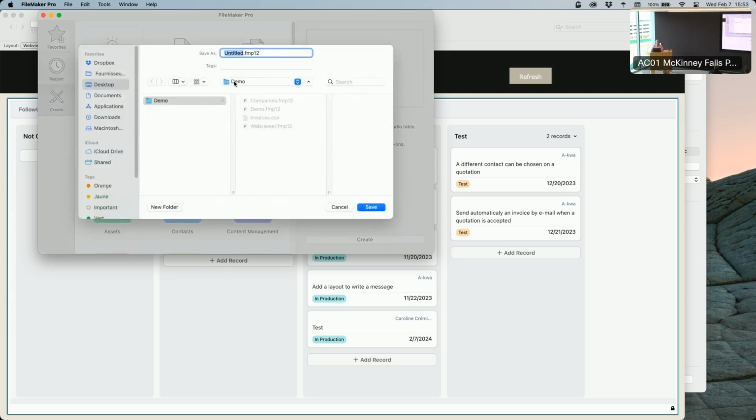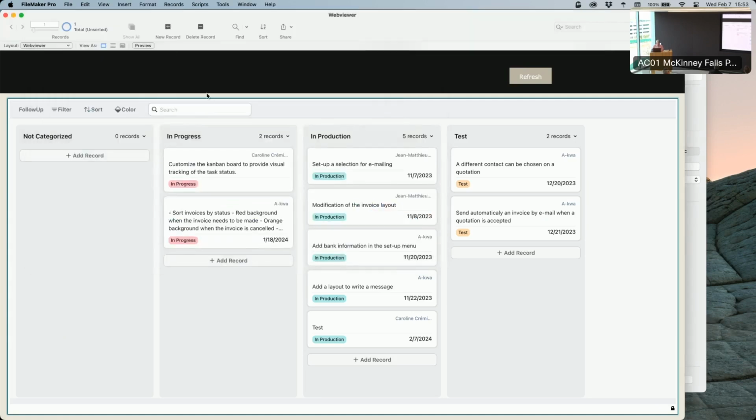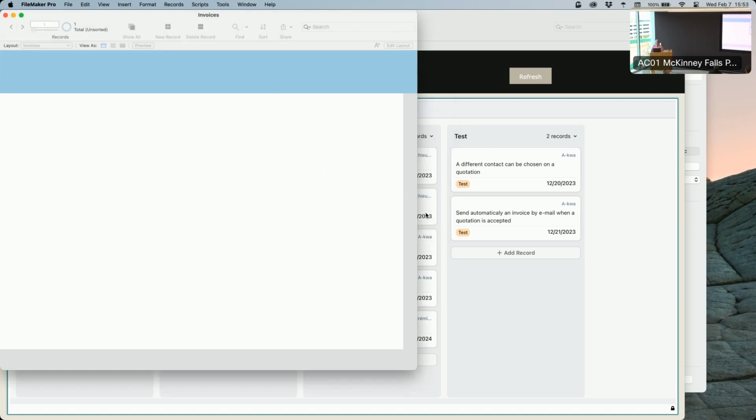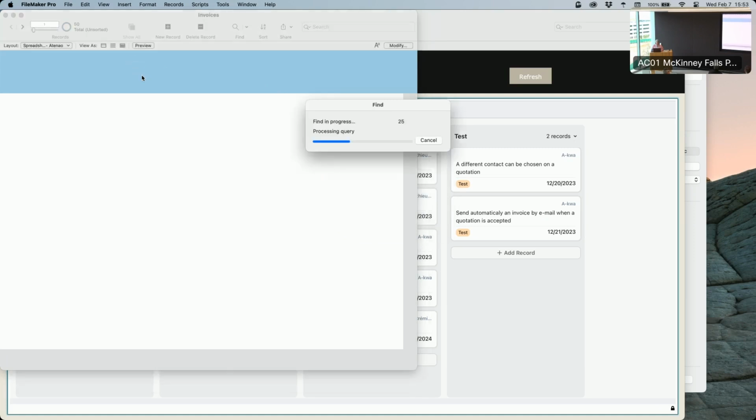Yeah. I will do it, but the right way. That's fine. That's spreadsheet. Spreadsheet. Yes.